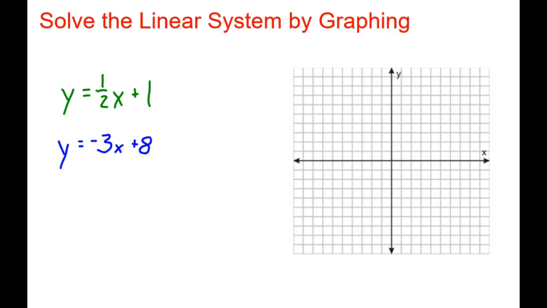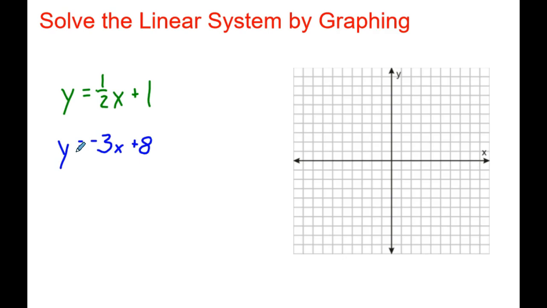The first method we are going to discuss is the graphing method. We're going to use the graphing method if we have equations that are written in a form that makes it easy to graph. Looking at this example, both of these equations are in slope-intercept form, y equals mx plus b. They deal with integers or fractions that are not complicated, so it would be fairly easy to graph both of these equations on the coordinate plane.